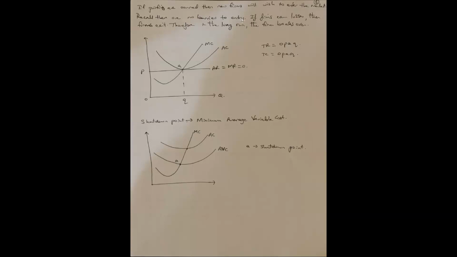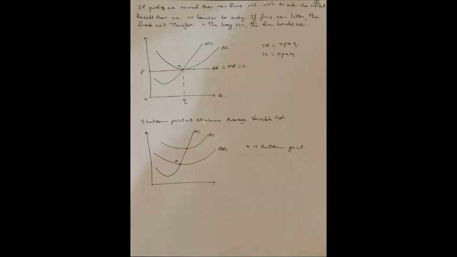Now, on the other hand, if production levels were to vary, then your variable costs will vary. Whatever costs vary with production, that is known as variable cost. And the sum of your fixed costs and your variable costs will obviously equal your total cost. So the average variable cost would be your variable cost, right?